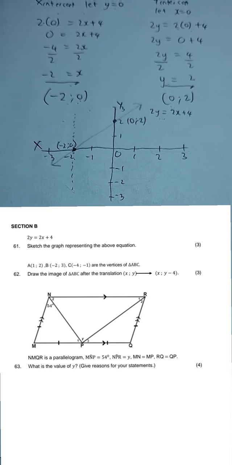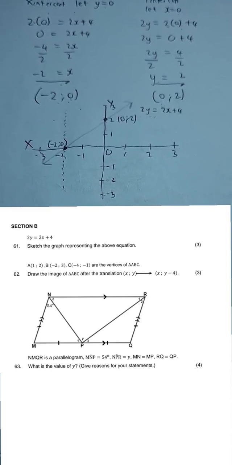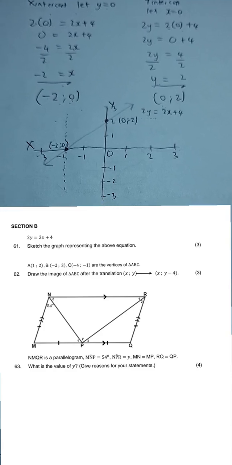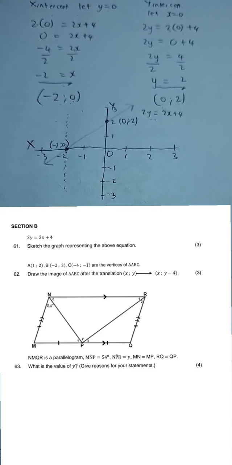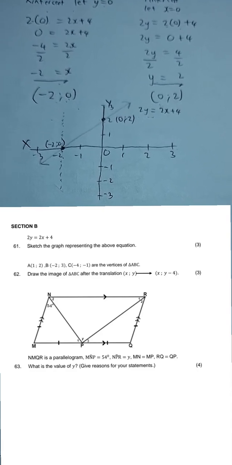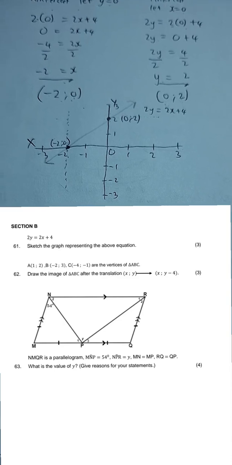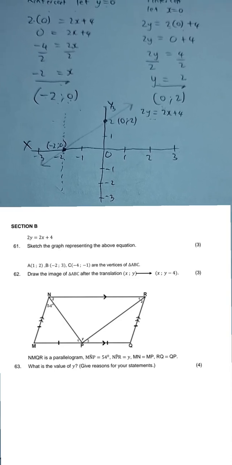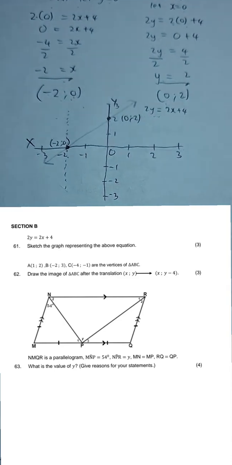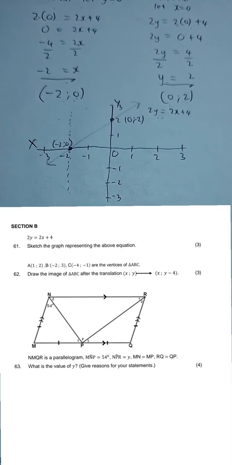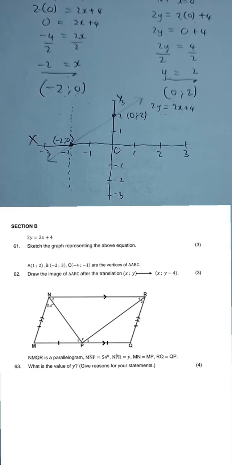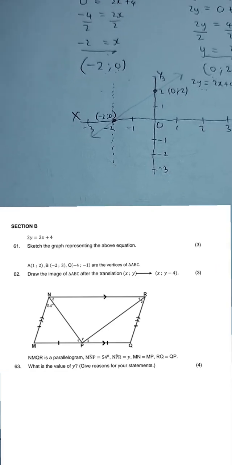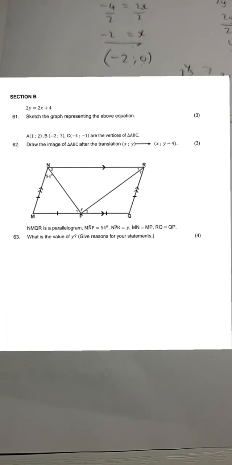Section B is not about selecting A, B, or C. We actually are answering questions, guys, for section B. Section B is always you having to actually now write on the answer book that you've been given, and work out your calculations. It's no longer about selecting the letters. Okay, so let us anticipate that. Let's go to question 62.